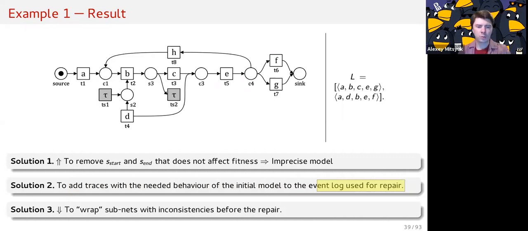This is actually not so easy because this second solution needs manual work by experts.